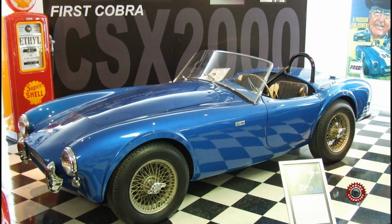I think I'm right on this. I've read it, but everything you read on the internet may not be true. But they originally built 2 of these for Carroll Shelby. They were 800 horsepower cars, and he raced them. And one of them he sold to Bill Cosby. Oh, wow. Bill Cosby drove it once and said it was way too fast.